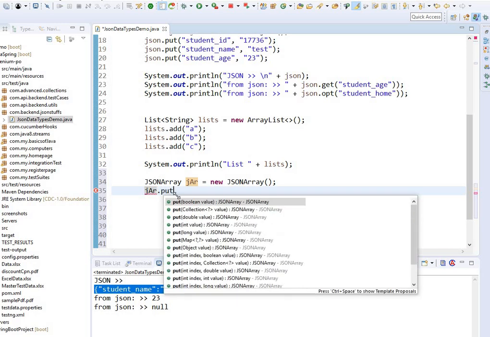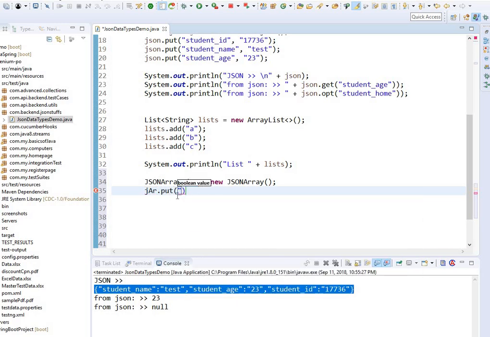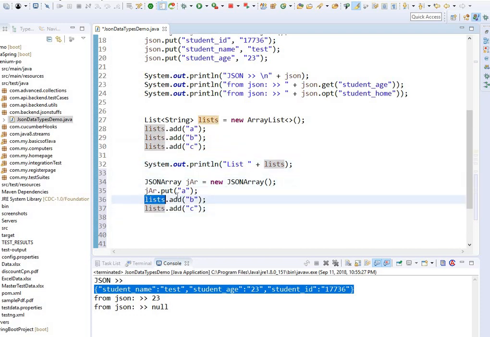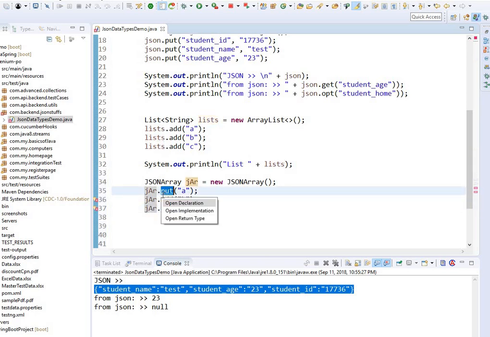Dot put. But then here you would be passing the value. You can just pass the string directly. A. Let's put both of these values. Okay, instead of add, I'm going to do the put. That's the only thing it will take.